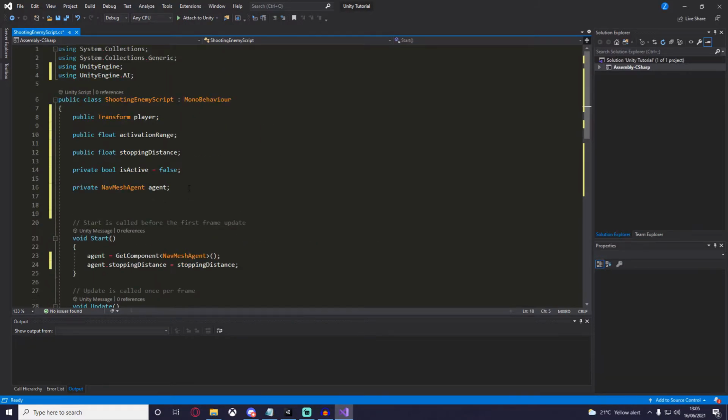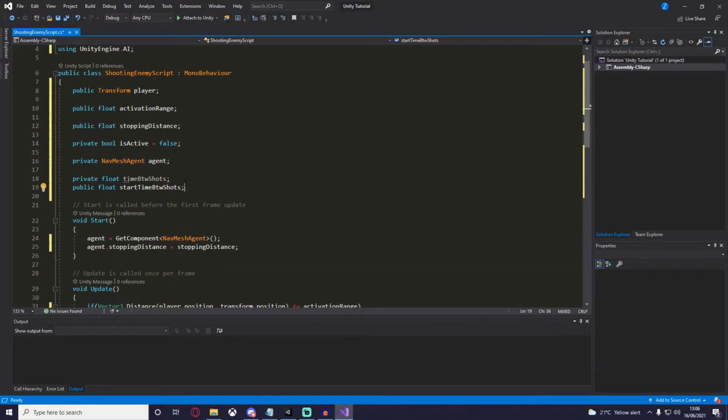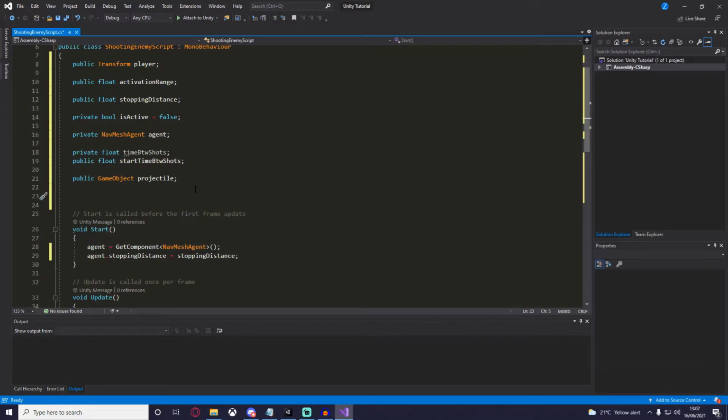Once we've done that, now we need to define a few more variables. So the first one is going to be a private float called timeBetweenShots, then a public float called startTimeBetweenShots. These are going to make up a delay between when shots are fired. After this, we're going to need a public GameObject, and we're going to call this projectile. Then finally, we're going to need a reference to the point that we're going to shoot from. Public Transform shotPoint.